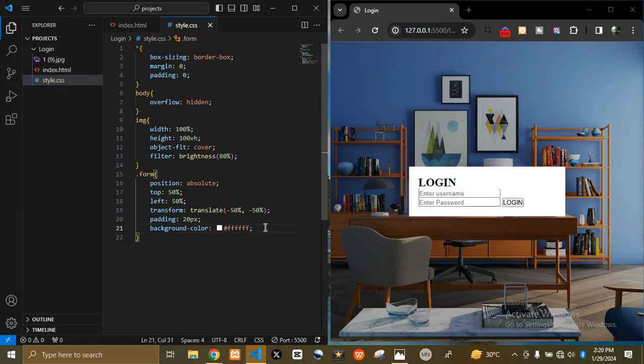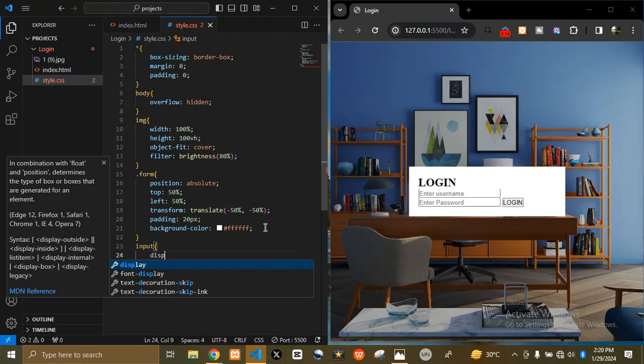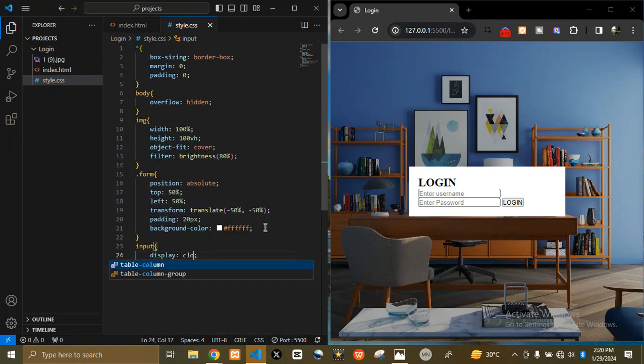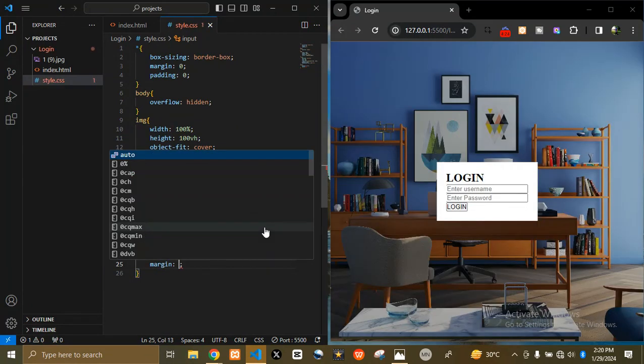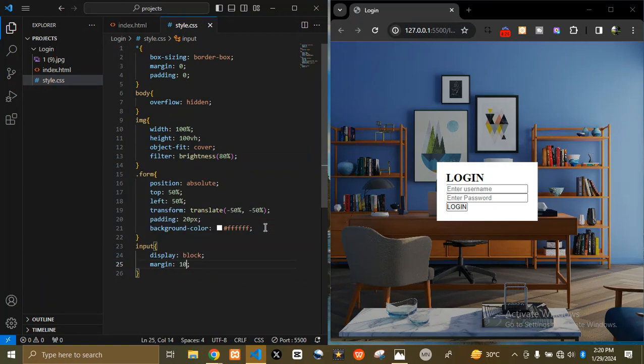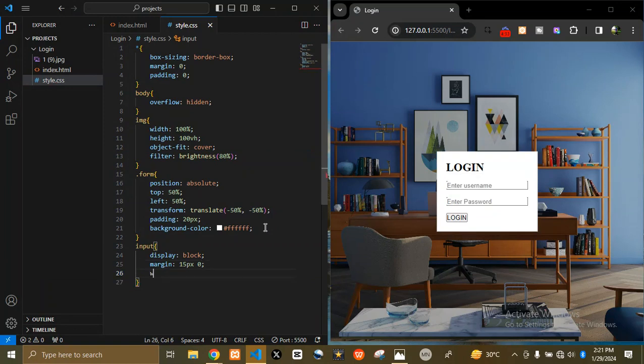Then after doing this, let me design my input. And my input, I want it to display as a block element. Then I want to give it a margin of top 15 pixels, 0 pixels left and right, a width of 100%.